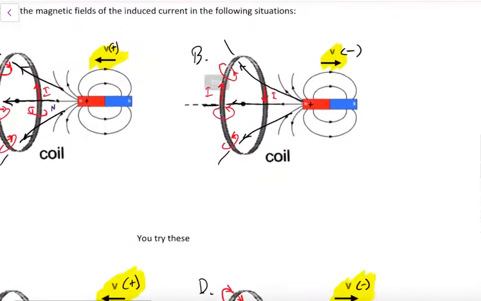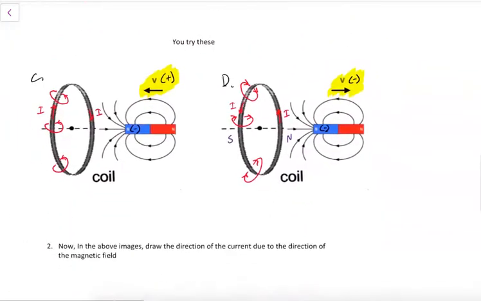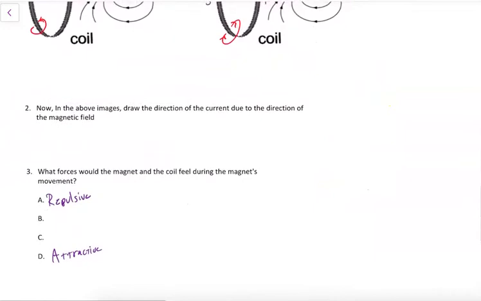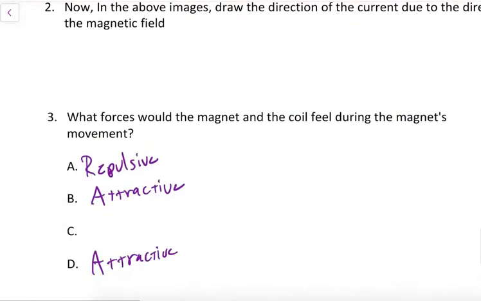Let's look at B. Well, we have magnetic fields going in on the right. That's a south pole over here. And then out on the left, so that must be a north pole. And that is producing an attractive force. So B is attractive. So we might imagine that the last one should be repulsive. And that's creating a south pole on the right and a north pole on the left, because we have inward magnetic fields on the right and outward on the left. It's pushing out on the left. And that's going to create a repulsive force. Let's keep it in purple.